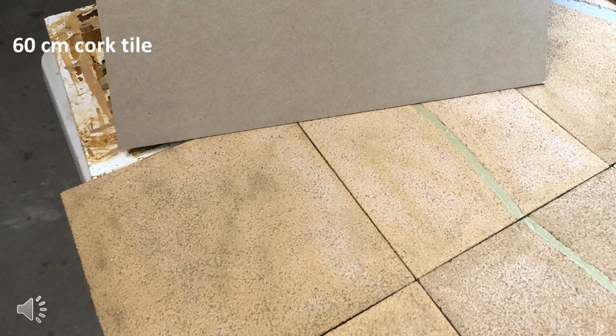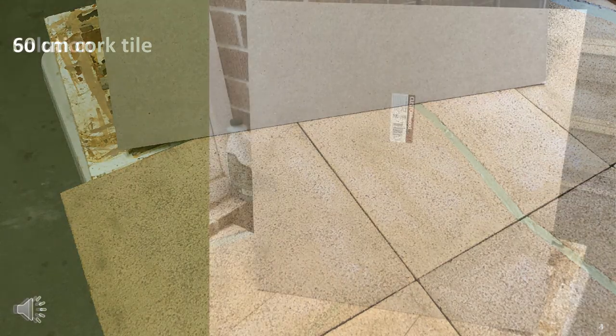Perhaps the most serious issue with creating a 60cm square cork tile is the lack of such product in the market. There are many solutions which could be adopted, the use of insulation sheets or even exercise mats, but for this video I'll stay with cork tiles as I like to create embedded waterways in the cork tiles.